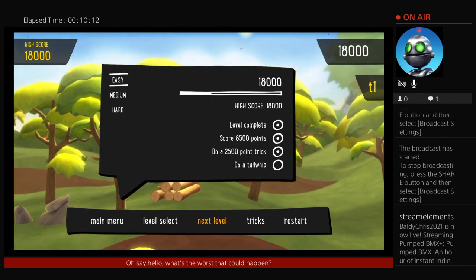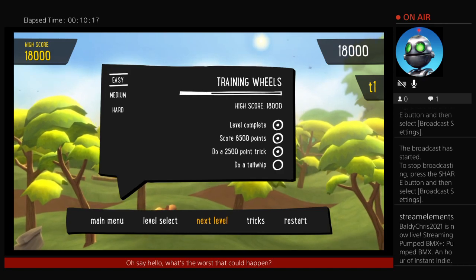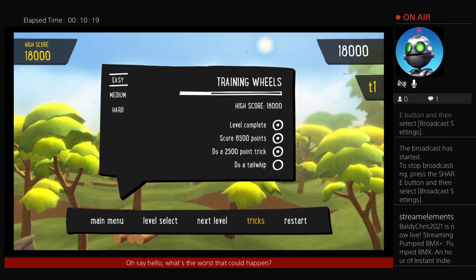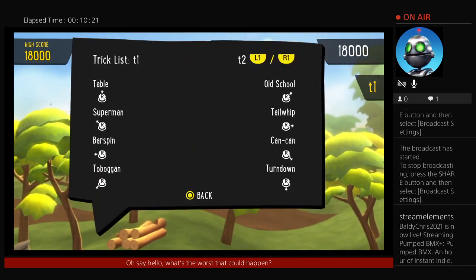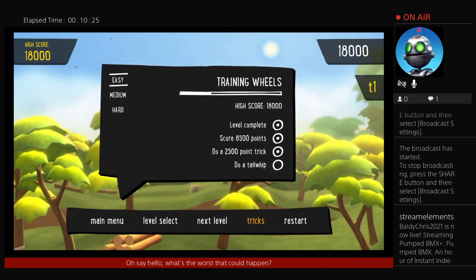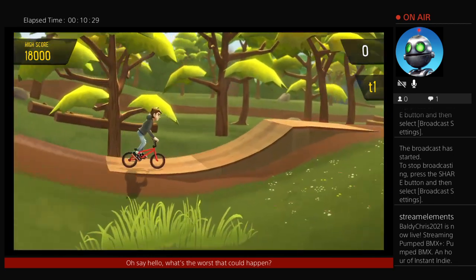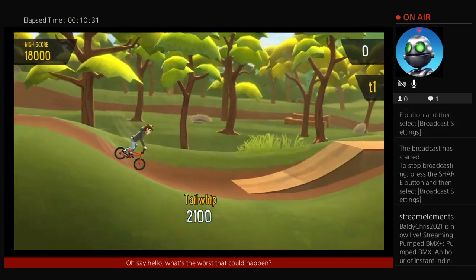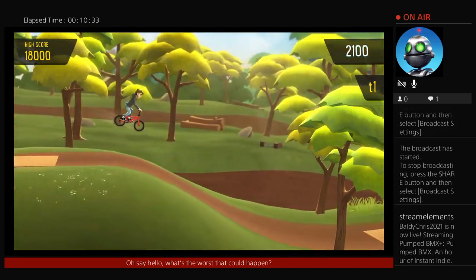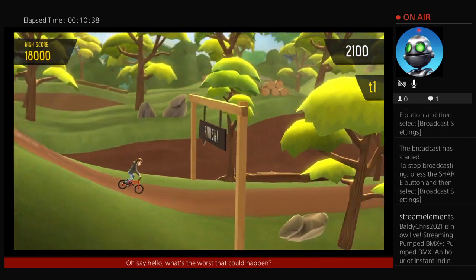I managed to fluke my way through the point requirements, but I didn't do a tail whip. Let's just have a little look at the tricks menu to see exactly how you do a tail whip. Okay, right stick to the right. I'd like to think that was easy enough. There we are, so I can literally just sit out the rest of the level. All I need to do is get to the end of this one.